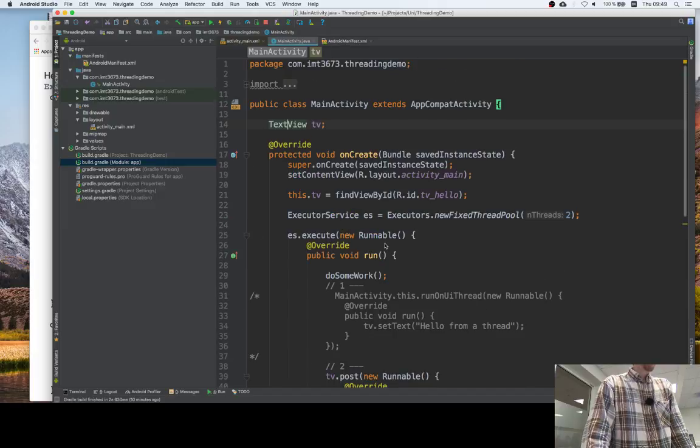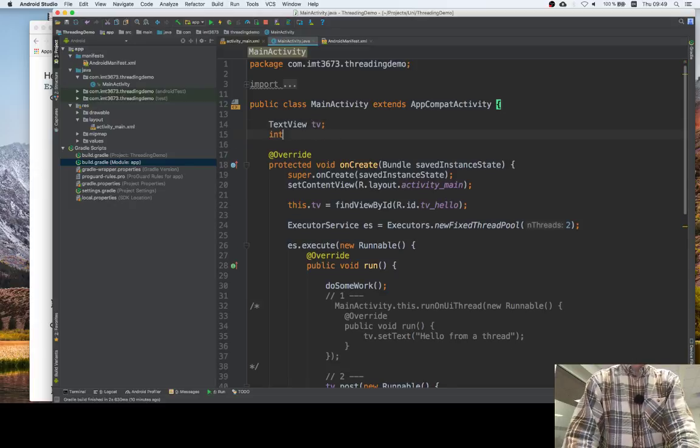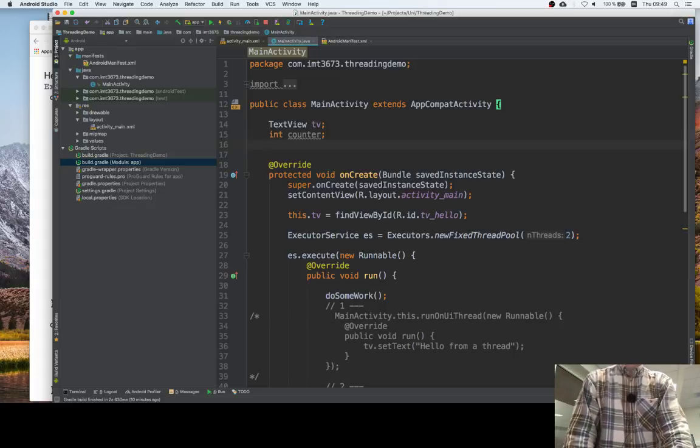So let's complicate it a little bit more, and let's have an integer which we will call counter. With all those threading examples, it's kind of contrived, but it's the simplest way of demonstrating a point.